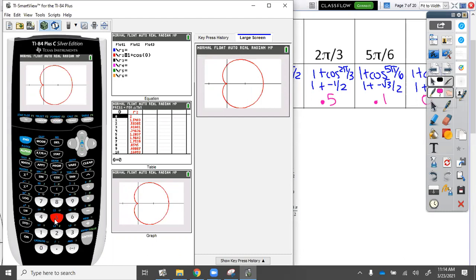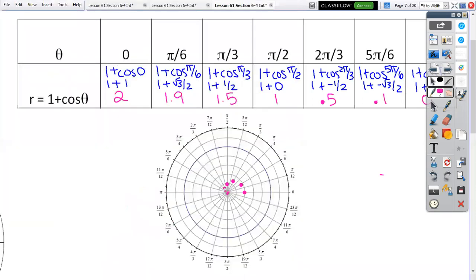So what that says is what we did isn't enough. So your choice would be, hey, either create a whole other chart of values where you get that other half of the graph, or use your symmetry. Okay, so check it out. We said that this graph is symmetric on the polar axis. That means this line here, there's our symmetry. Ooh, big symmetry. All right, that's where we're symmetric. So that means we can take each of these points and flip them over.